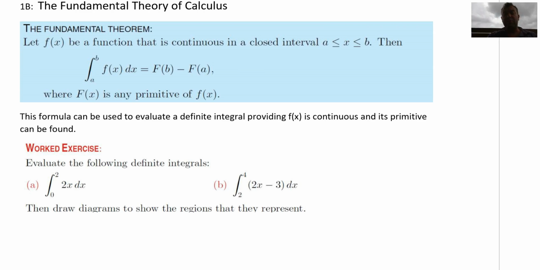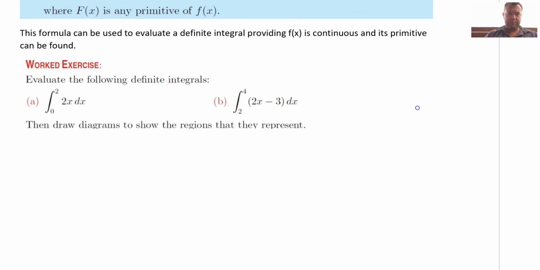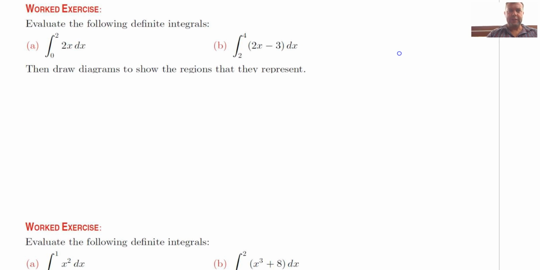We're not actually going to prove this right now. You can check it out in the textbook if you want to see the proof, but the fundamental theorem of calculus tells us that the definite integral between these bounds from a to b is equal to the value of the primitive at one bound minus the value of the primitive at the other, from the far right to the far left. We're going to start calling the primitive the integral. Just be familiar with that language, and I'm going to show you what I mean by this and how it works. So here we have a worked exercise.